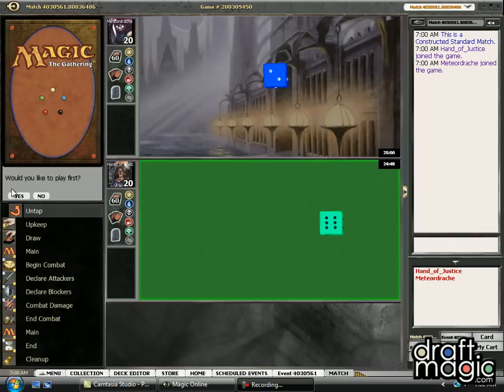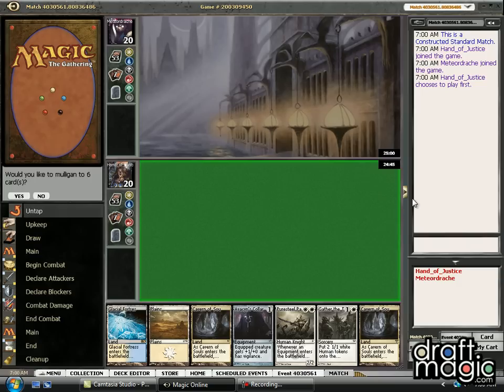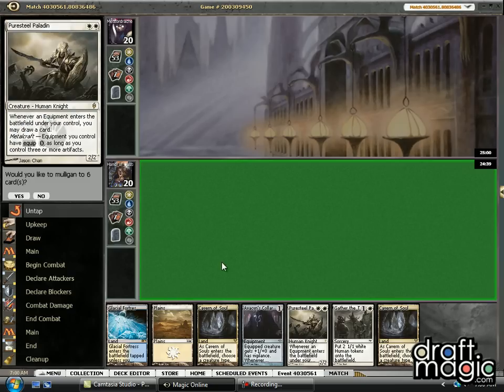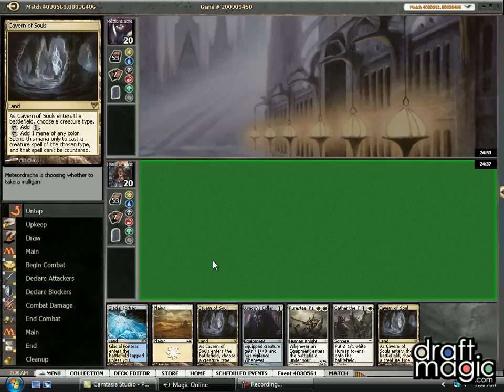Okay, here we are for round one. We're going to be on the play, and let's take a look. Let's see what our hand looks like. So, this is definitely a great opening hand. Happy to keep. Really like seeing the Cavern of Souls here, especially if we're up against some sort of deck that's using counterspells.